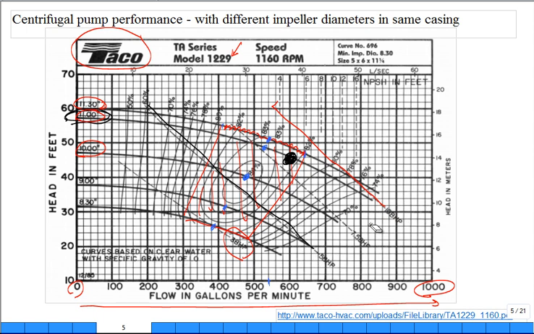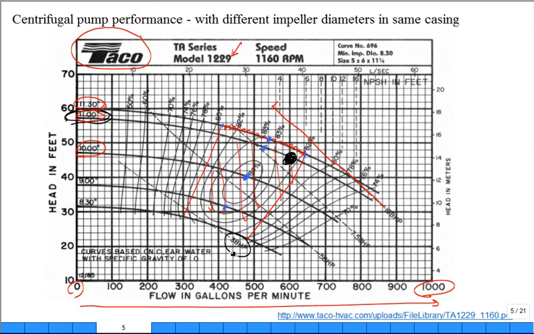So that's what they're showing you here on this brake horsepower. You can get down to a 3 horsepower motor, but look, you don't want to be. This whole pump there should never be a 3 horsepower hooked up to it. It just doesn't cover enough of the range that you want to be operating in.